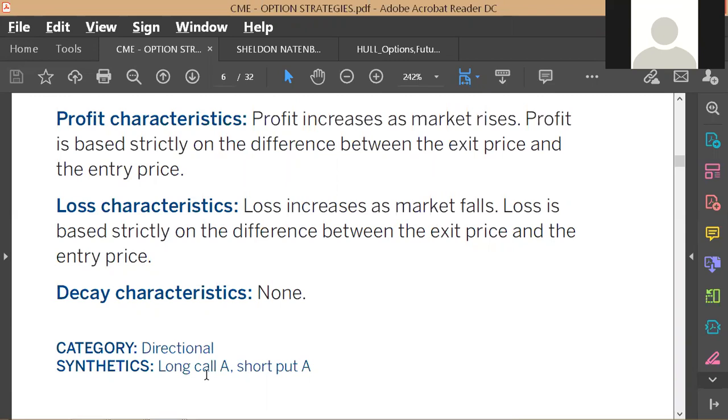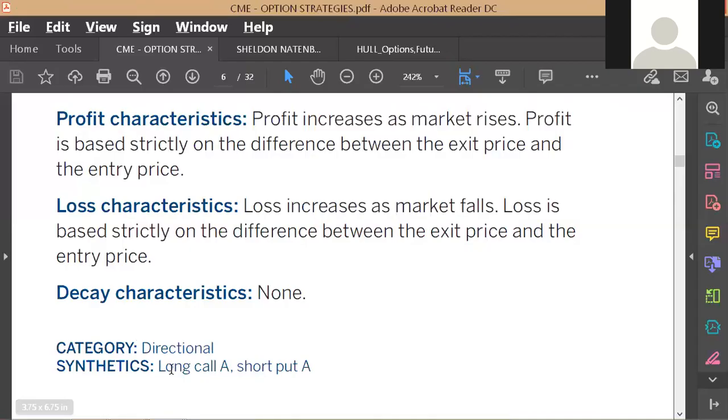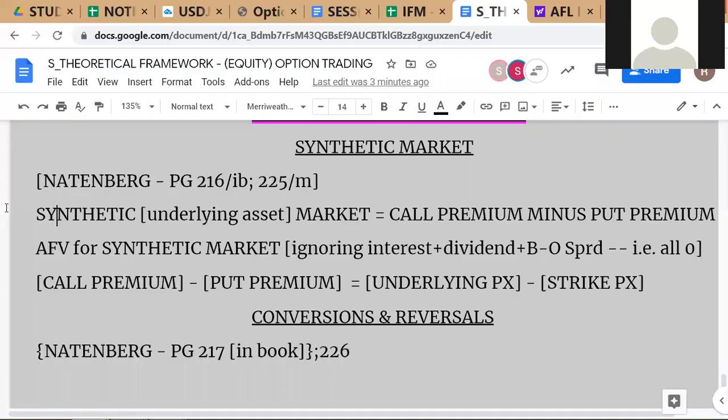Now, what happens when you go long call and sell a put? You buy a call and you sell a put. What happens in terms of your cash flows? You obviously have to pay for the call, and when you sell the put, you receive the put premium. So you pay the call premium and you receive the put premium. In this sense, this is your net cost on the RHS. Can we say that? If I'm looking at my net cost of creating my synthetic long position, what will I do for synthetic long underlying? I will buy the call and I will sell the put. When I buy the call, I have to pay the call premium.